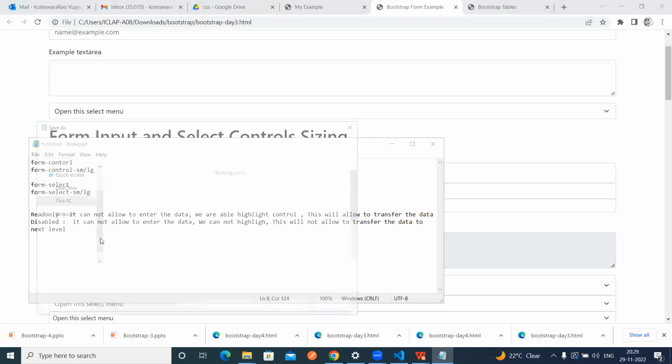So these are the different things in readonly and disabled.